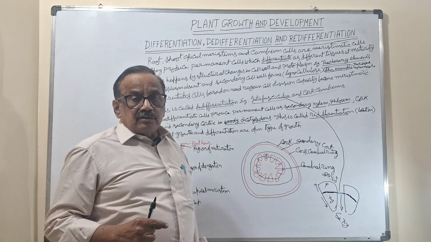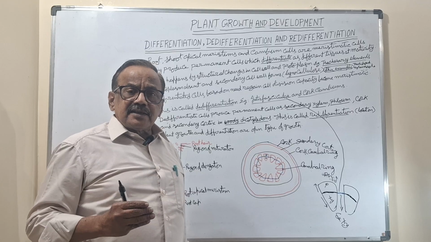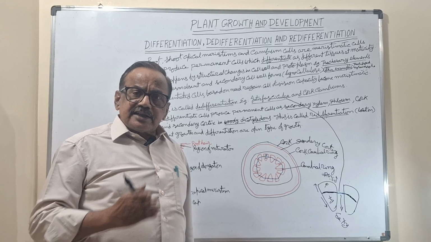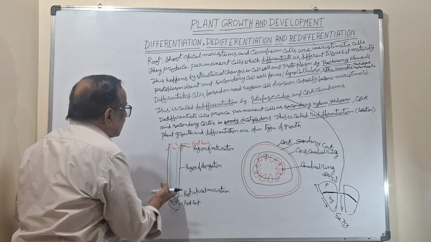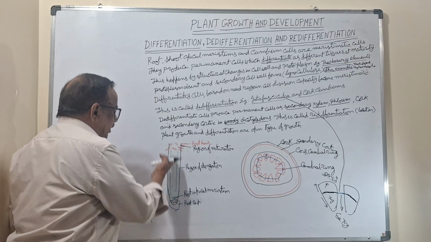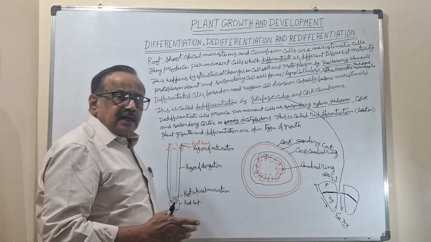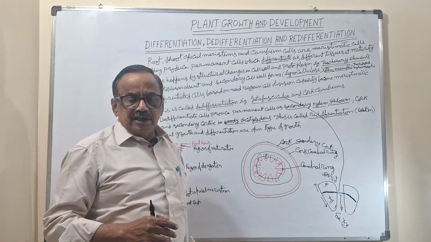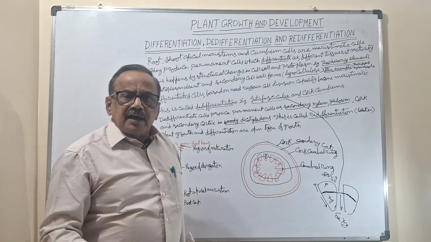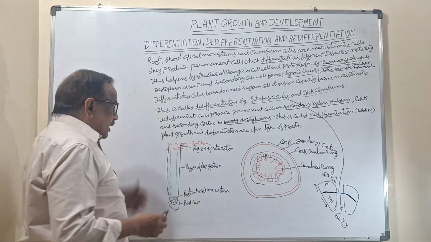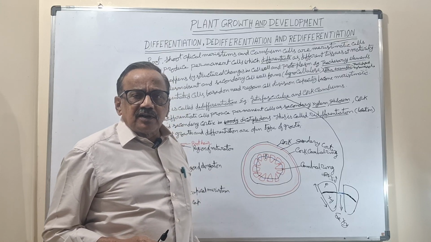In plant growth, you studied apical meristems, which give rise to new cells and are always adding cells to the tissues. They are producing cells and adding them to the plant body, so it is always adding throughout. That is called indeterminate growth, so that is called open type. Already studied. Now differentiation is also open type.